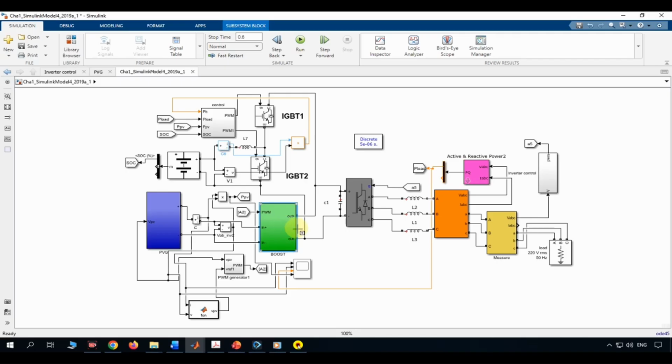That DC bus doesn't just go straight to a load. It connects to a battery through its own bidirectional converter. And deciding what that battery should do at any given moment is the job of the energy management system, constantly comparing how much the panels are producing against how much the load needs, and checking the battery's state of charge before deciding charge, discharge, or hold steady. Whatever that decision is, it gets executed by two power switches, IGBT1 and IGBT2, forming a half-bridge that can push power into the battery or pull power out of it on command in real time.